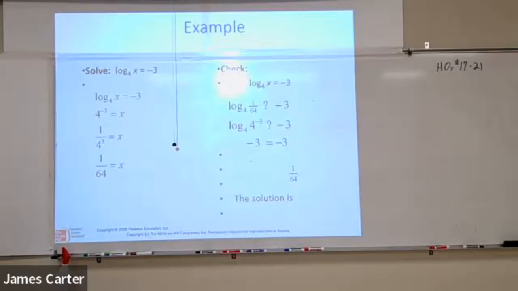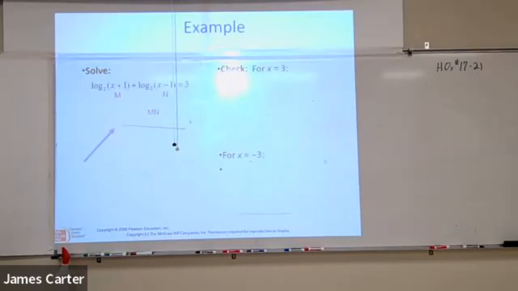Well, here we changed it to base power. That becomes this. Okay, that becomes that. So the answer is x equals 164. That one's pretty simple, and it does check out. Okay, what about this thing? Before we can work, notice both of these are on the same side. So what we've got to do is we've got to contract this.